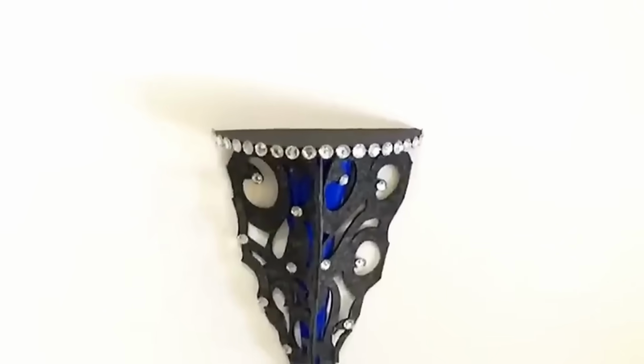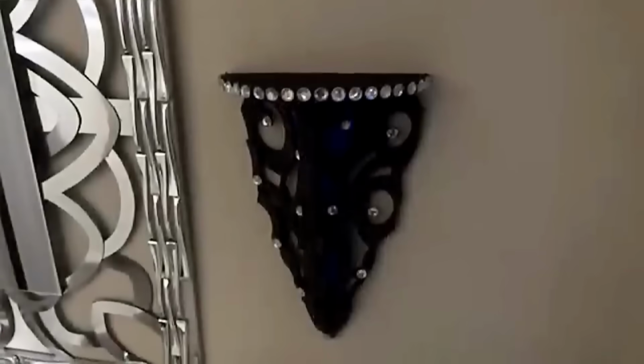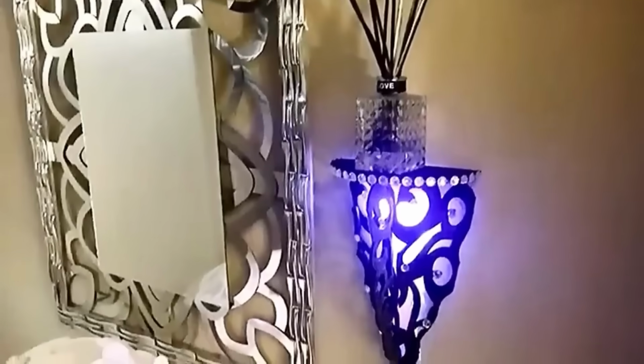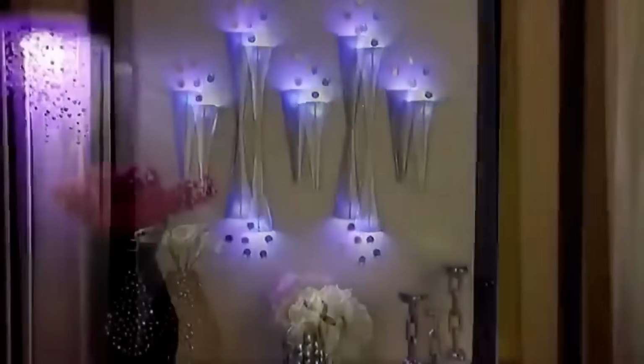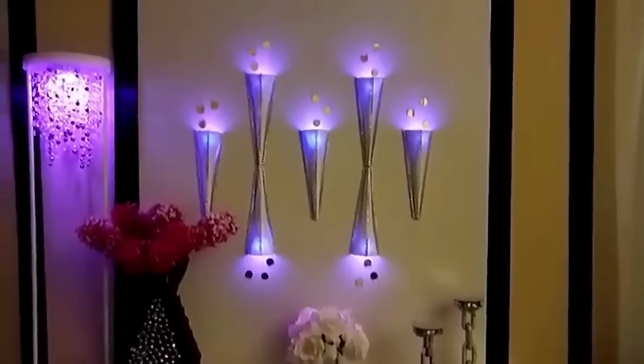I used gems to cover up the rough edges and to also add to the overall design. It's so pretty, and look at what it looks like with the lights on. It's such a unique decor piece. I just love this modern style wall decor lighting. It's so pretty and so versatile and retro friendly.